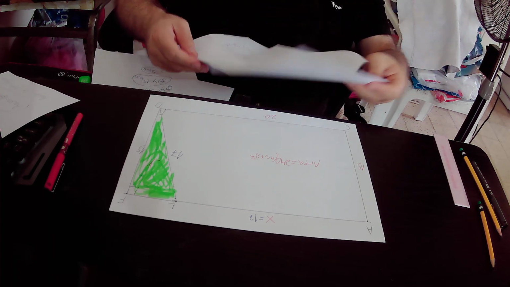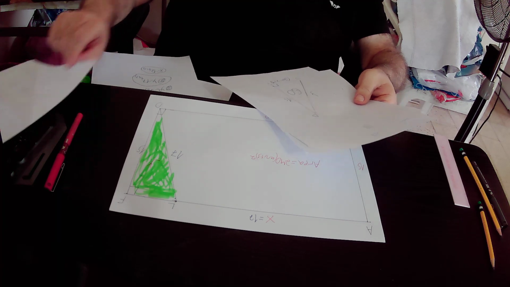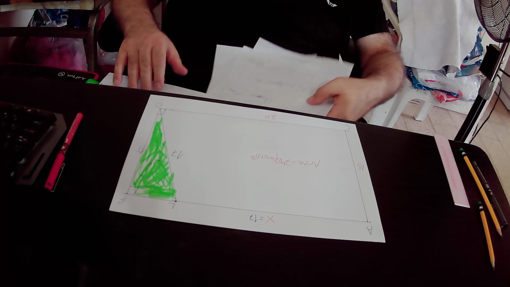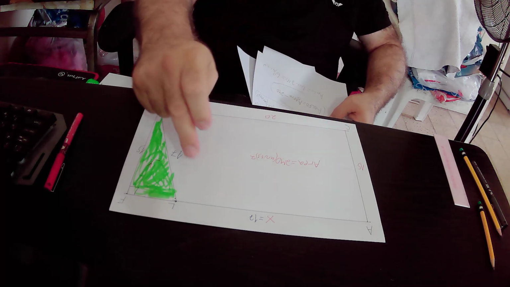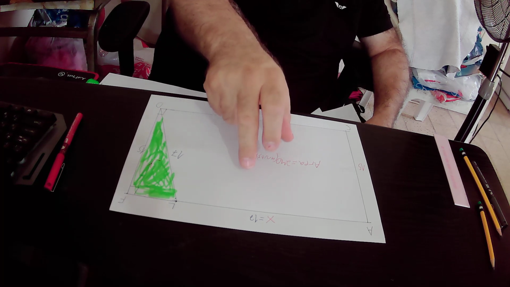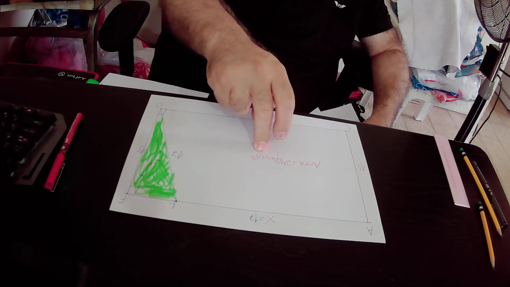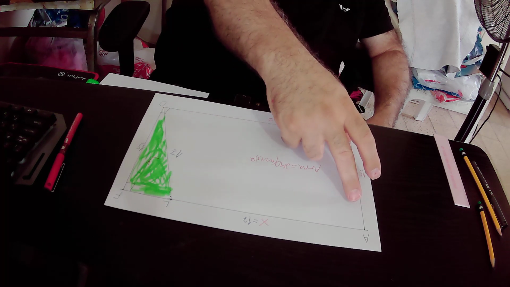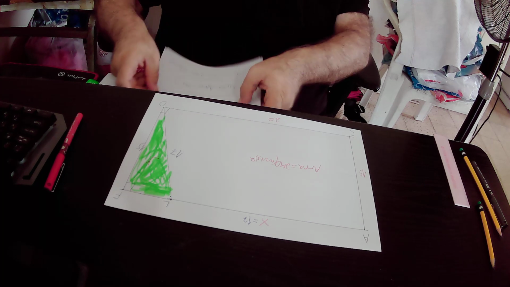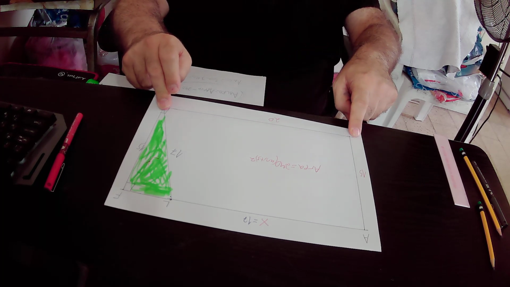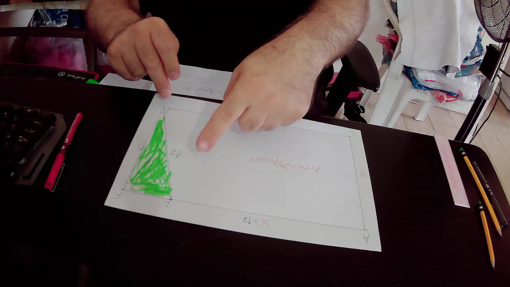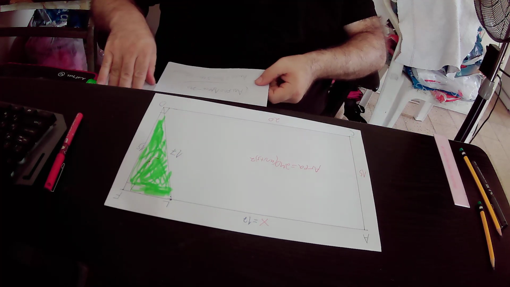Actually, we wanted to find out the values of x and y in this white shape. We know that the area of this white shape equals 240 square units, the width of this white shape equals 15 units, and the length of this white shape equals 20 units, and we want to find out the values of x and y.